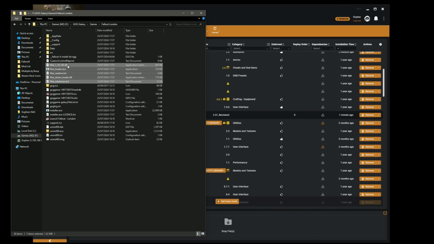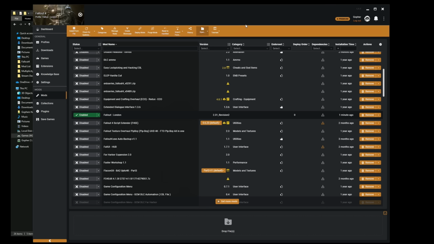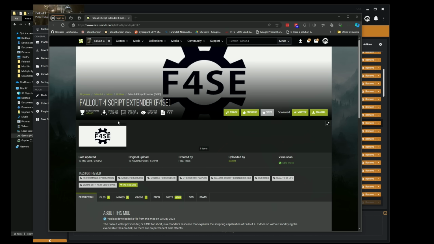Now, you could copy these to a folder and then create an archive for the script extender and install from here if you wanted. But I actually recommend installing the script extender the good old-fashioned way by downloading it from Nexus. I'll go straight there now.